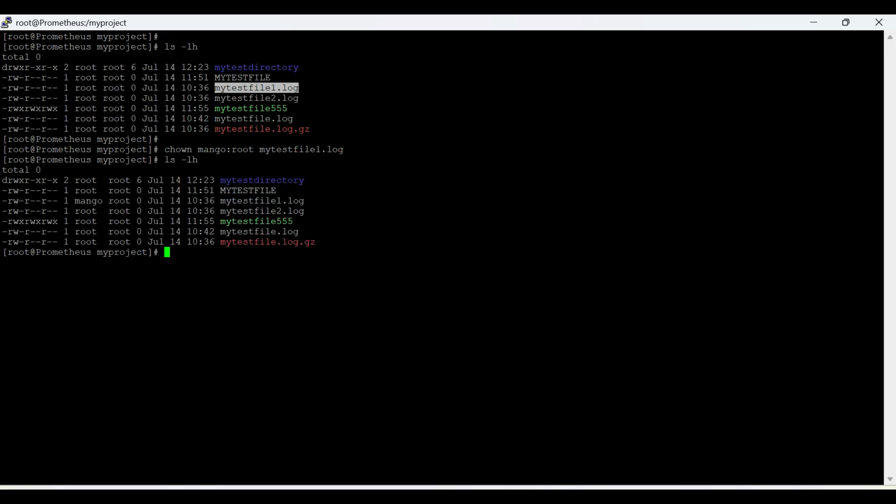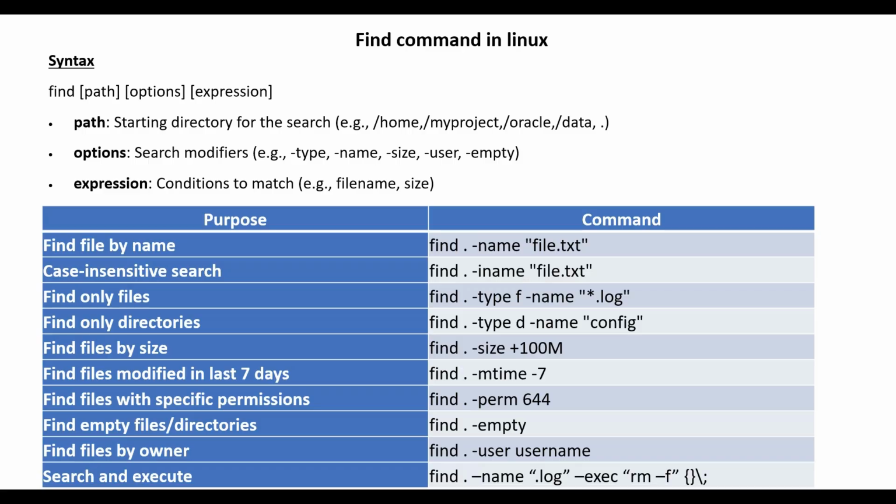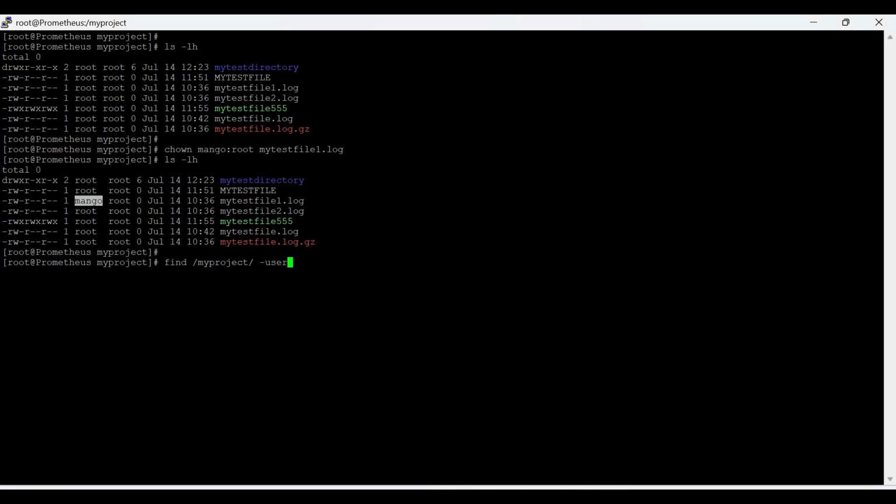After changing the ownership, see here, the user has been changed from root to mango. Now I'm going to use the find command, find slash my project, and based on the user, what you have to give is hyphen user, and give the username, so mango.